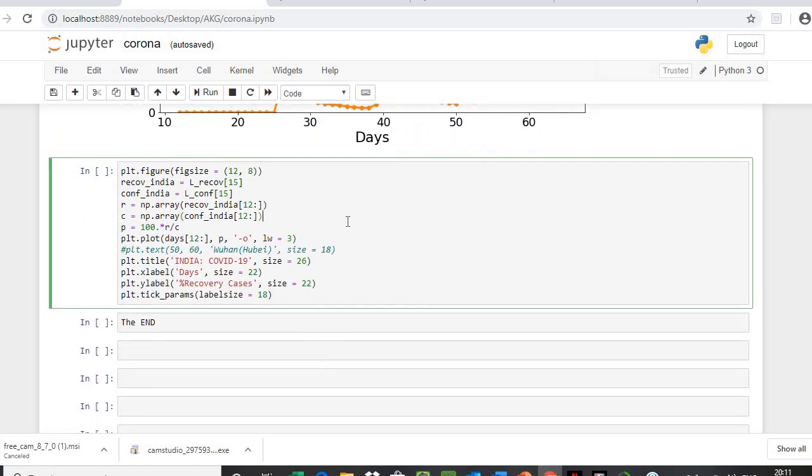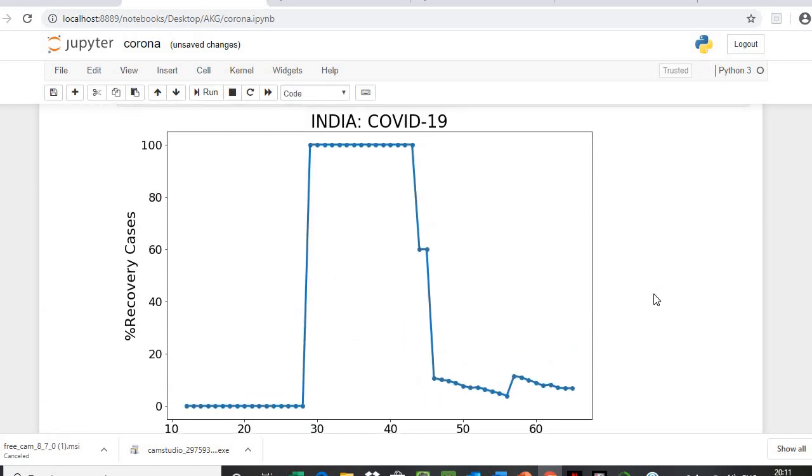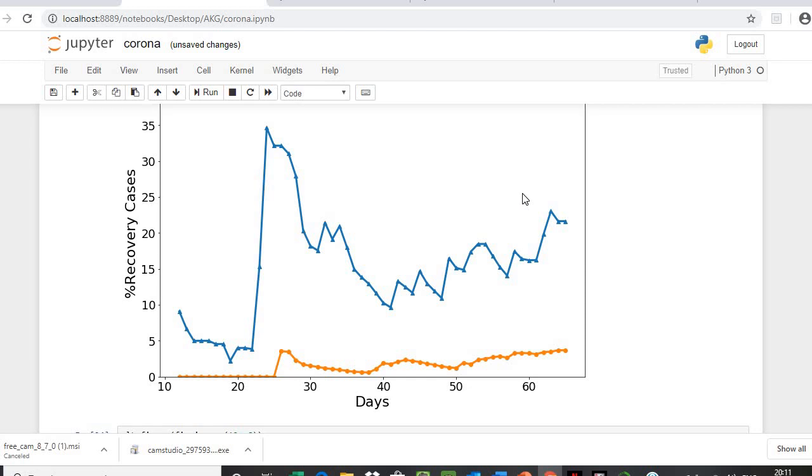So this was the early stage in India. I did it for India also. And so this is the story. If you have got the data, the first thing is that you first have to download the data, number one, store it in some directory, then see which form the data is in, read the data through the pandas method, and convert the data into either a list or an array, and then you can handle it better. Then you plot. Okay, that's it.